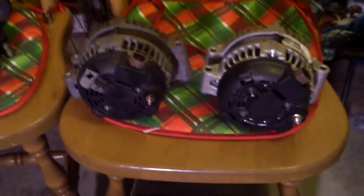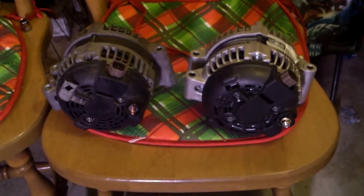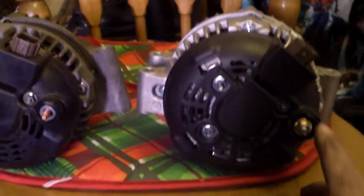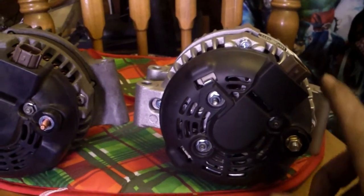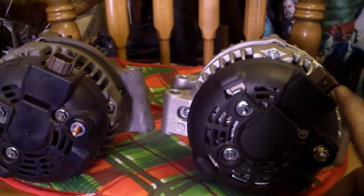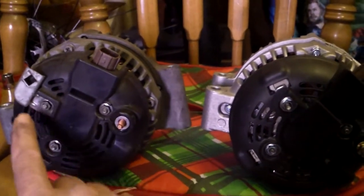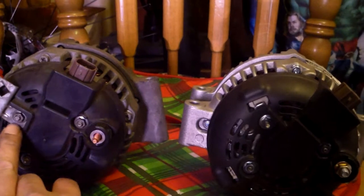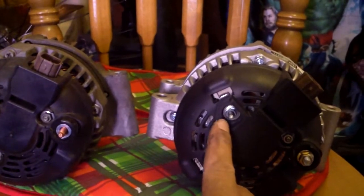Yeah, so it looks like the new Duralast alternator that I got from AutoZone, with a lifetime warranty, comes with a lot of the hardware already mounted on it. It has the nut to mount the output part of the harness, and the bracket for the receiver of the connector that comes off the harness. The only thing I might need to move over is this metal clip that holds the harness in place up off of the manifold. So I might have to take this nut off and move it over to the new one.